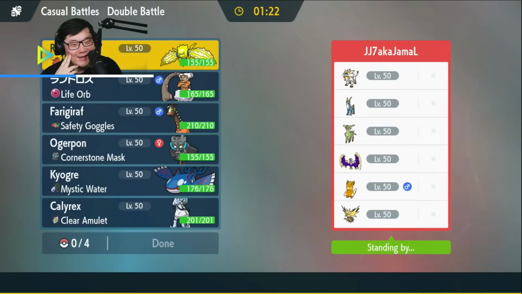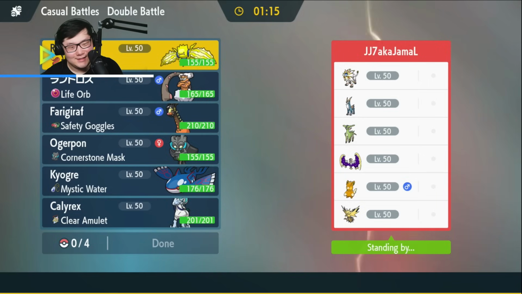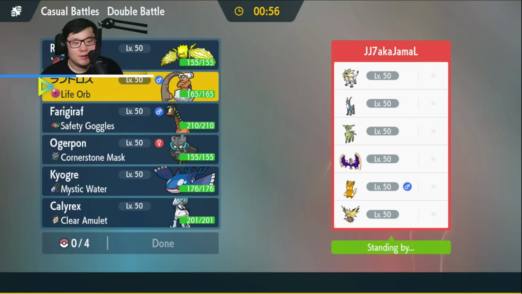Solgaleo, Cobalion, not Iron Crown, Virizion, Lunala, Palmod, Zapdos. Sure. Sure. I don't know if I'm bringing Calyrex into this. It is not necessary, I think. I think Farigiraf is unironically really good here. Yeah, Farigiraf really good. Regieleki plus Landorus is also really good here. Yeah. Huh. There's a lot I could do.